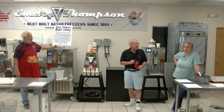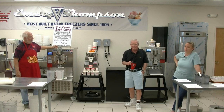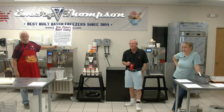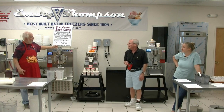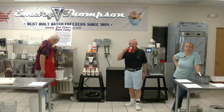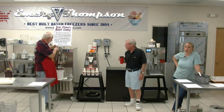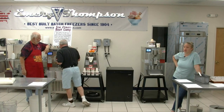If you're going to use real peanut butter, warm it up a little bit. Don't make it hot, but warm it up, and that makes it a whole lot thinner to pour into the machine, as well as making your variegate. I figured that'd be easier to clean if you're not putting it in there, correct? If it's not going in the machine, there's no mess. Before, you can use Jeff's paintbrush, paint mixer method. I worked with Nutella in the machine, and it really isn't bad at all. Look at how beautiful it is. To me it's a lot stickier than peanut butter, and it cleaned up nice and chocolatey. Easily, yeah.